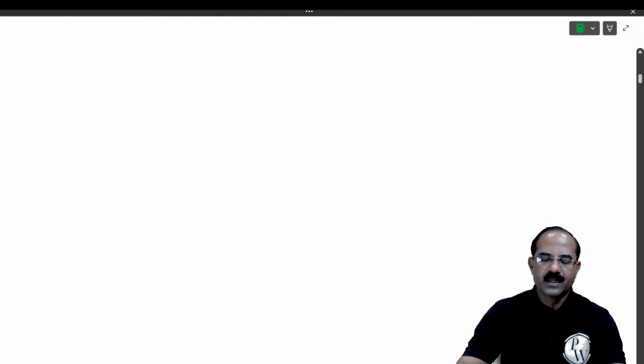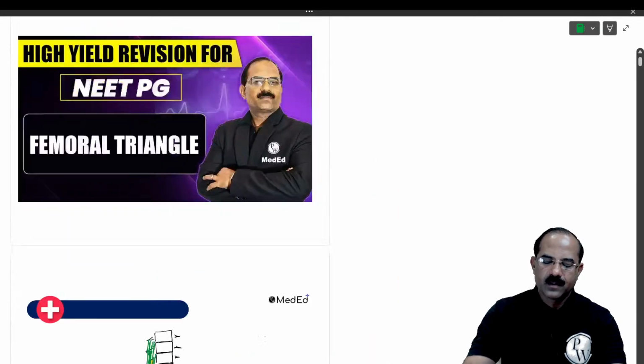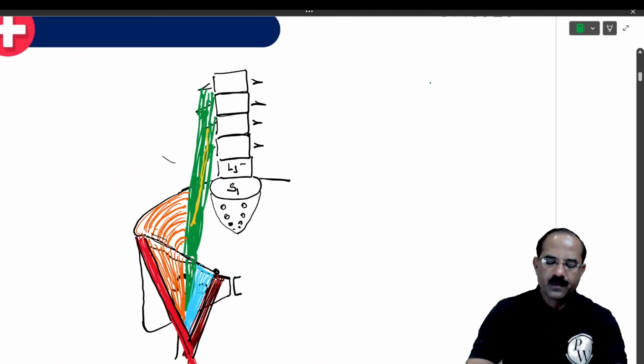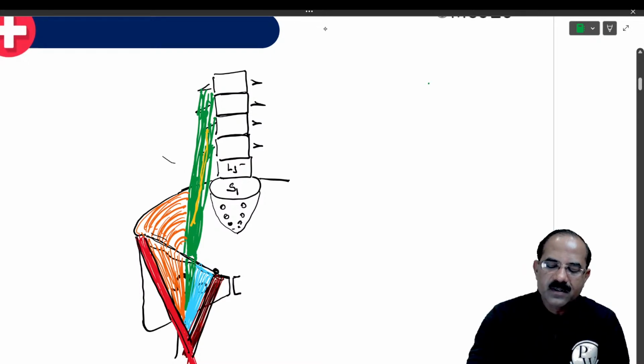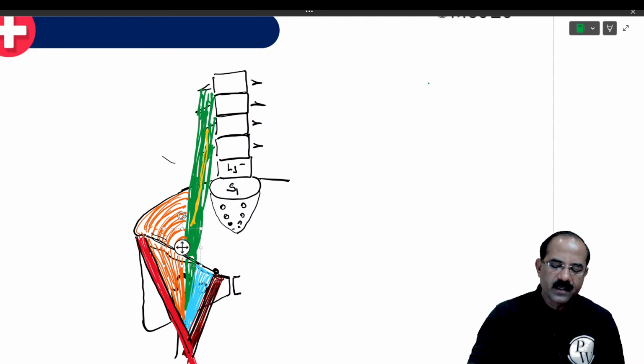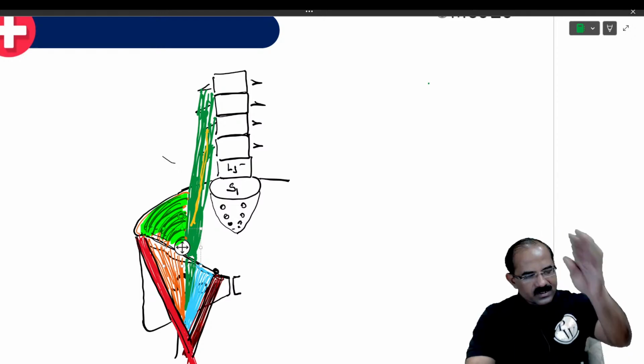Yeah, have a look at this slide once again. Yeah, chalo. Now you tell me, this is the iliacus muscle. ठीक है ना, ये iliacus muscle है. एंड ये iliacus muscle पे बच्चों एक fascia होता है. Fascia. Any guesses what is this fascia known as? This covers the iliacus muscle.